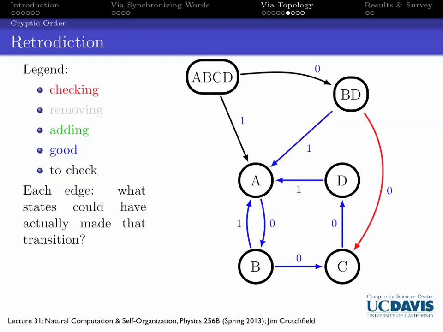So now we can check this edge here. Well, we know it's this one actually. So this would go here. But if you remember, we already had A, B, C, D to B on a 0. We already checked and verified that that edge should not go in the machine. So we don't add it again. And now this edge, we verified and is good. So we color it blue. Because we've already checked BD to A on a 1 is valid, looking backwards.